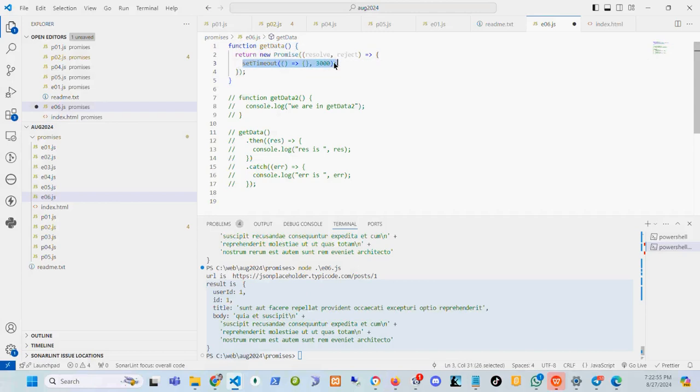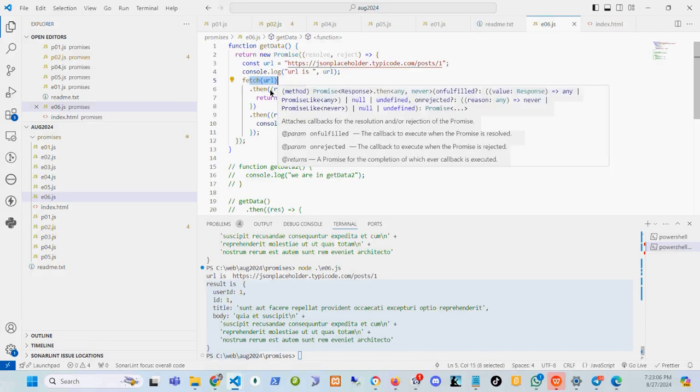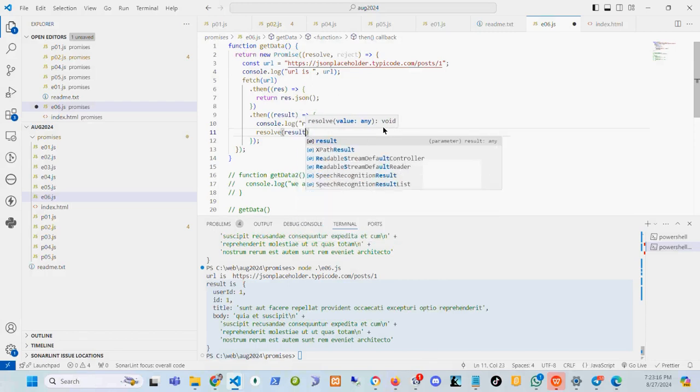Now another thing, I can also put all this stuff in my promise. So I have this promise with getData, and I fetch the URL, and I get this response, and I get this result. Whenever I get the proper result, I can resolve with it.